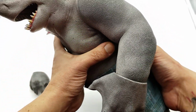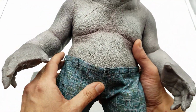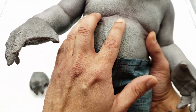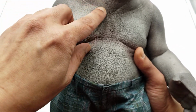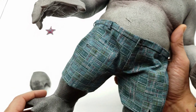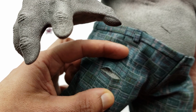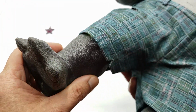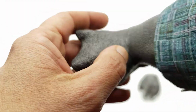Get the detail on the arms, the hands. The pants are fabric, and they are stuck on there, so you can't really take them off. I'm pretty sure people can find a way to get them off, but I don't recommend taking them off. But look at the scars all across them. Look at that. That looks cool, man. The pinkish right here under his tatas. You see the little rip on the pants right here, and you can see they still have the same attention and detail going through to the skin underneath. Maybe he did that on purpose, but yeah. Look at the rips down here. Look at his feet. Look at the detail, the way it feels.